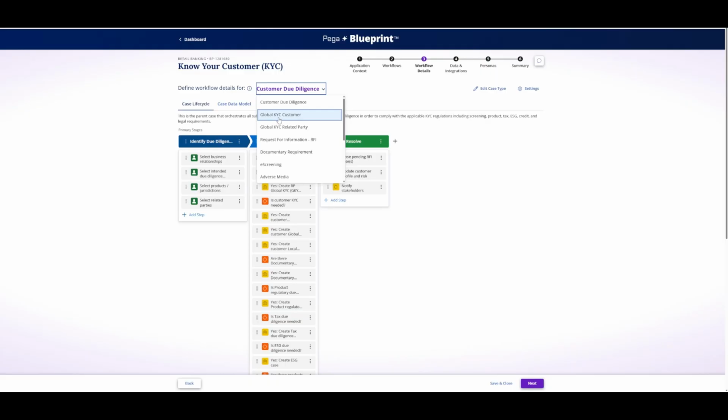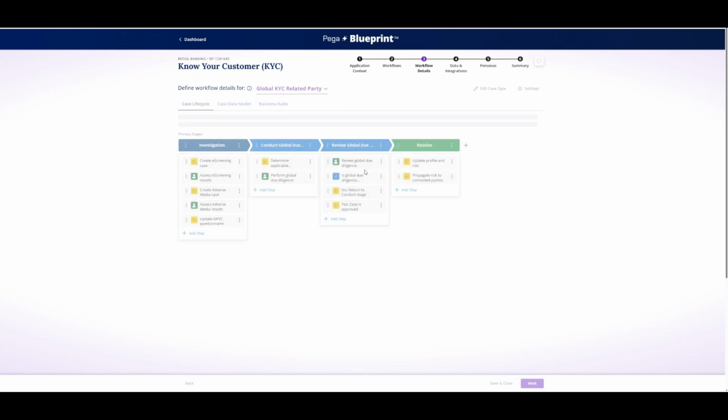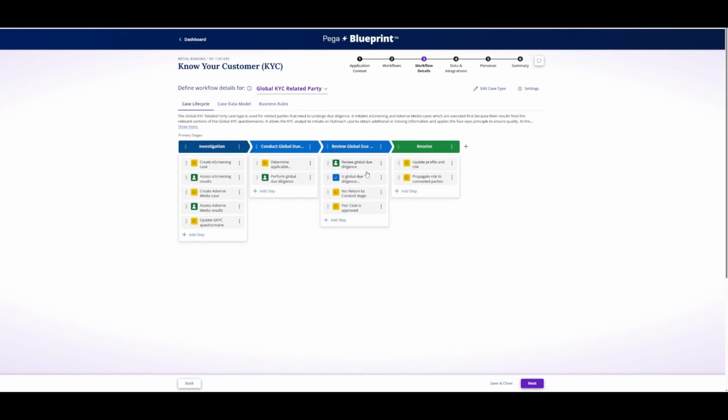Here we're going to select global KYC customer, and here you will find an e-screening case, the assess e-screening results, create adverse media case, all the onboarding investigation for a customer, right? Then we're going to have the onboarding for related party. Sorry, this is for all the stakeholders involved in the case.